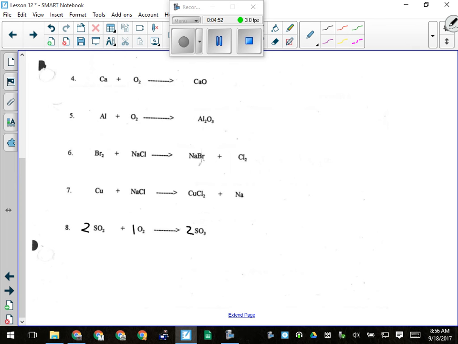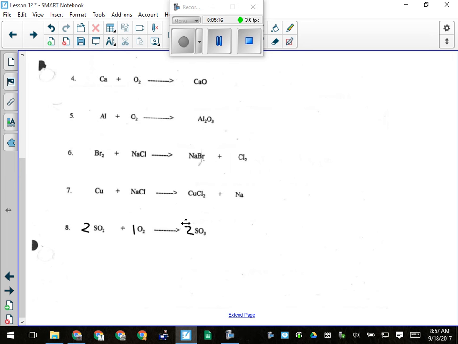Now, here's another trick on this one. Number 8 is just all trick. What kind of reaction is this? It's a synthesis reaction. It's not a true definition synthesis reaction because this is a compound, but it's two things combining to form one thing. And that's the general pattern for a synthesis reaction. Any other ones giving us trouble?